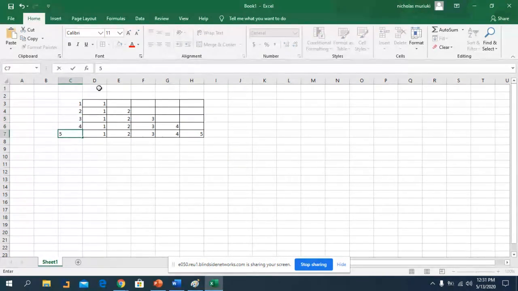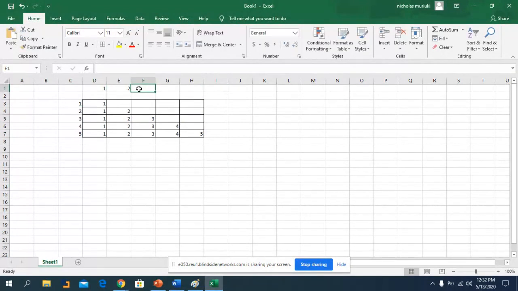And there is the first column, the second column, the third column, the fourth column, and the fifth column. If you are in the first row, we have the first column. If you're in the second row, we have 2 columns. If you're in the third row, we have 3 columns. If you're in the fourth row, we have 4 columns. If you're in the fifth row, we have 5 columns.